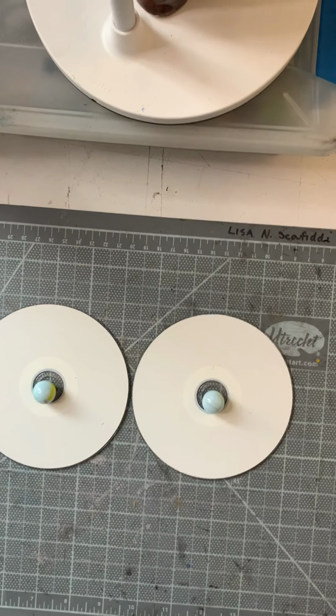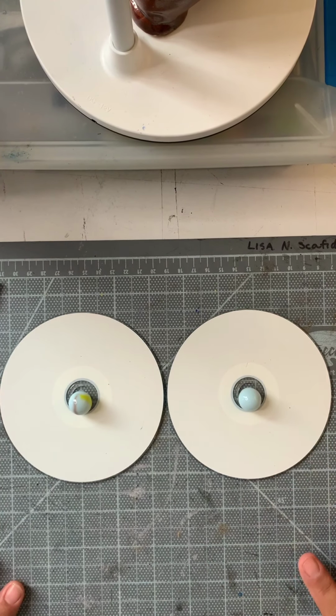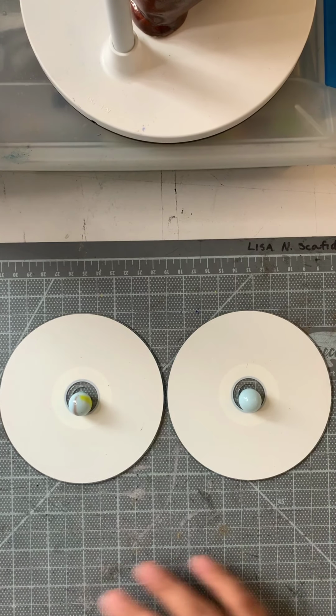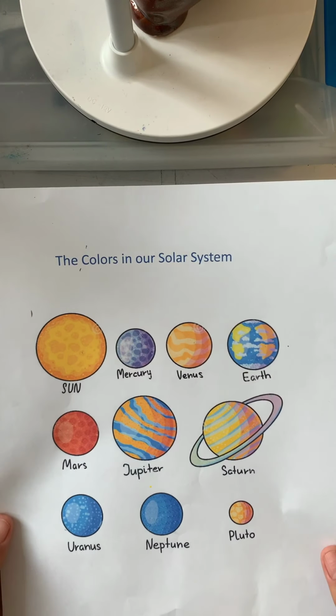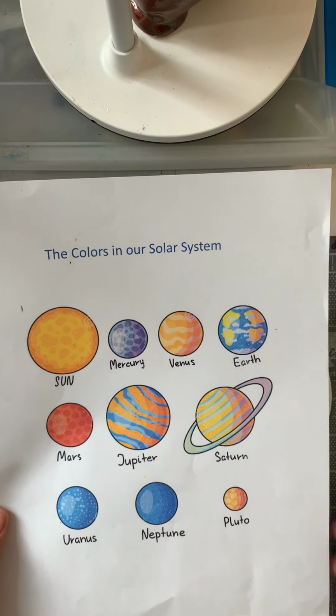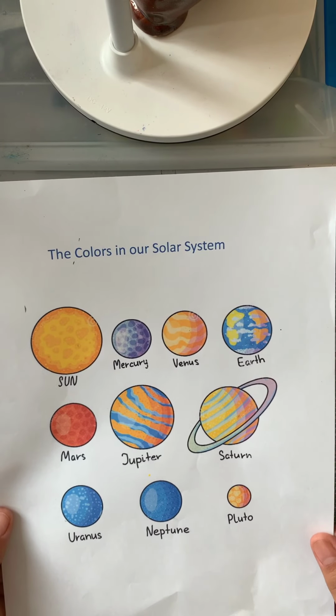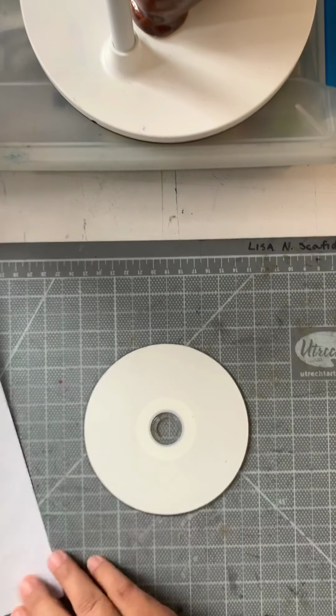So I'm going to focus this down on my desk so you can see what I'm doing. So hang on. Okay, I think you can see this now. Very good. What I'm going to do is send you a sheet with all the planets in our solar system, just as a guide if you need some help deciding how to color your spinning planets. So I'll put this aside and we'll start with one of our planets.